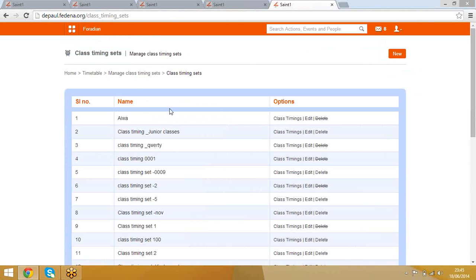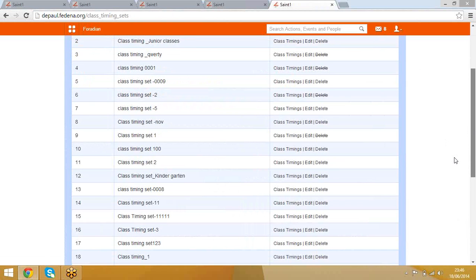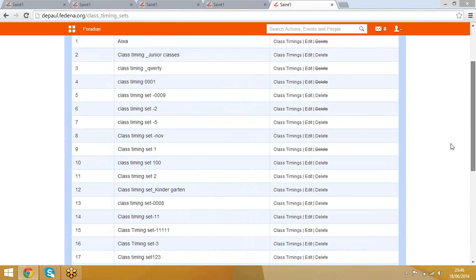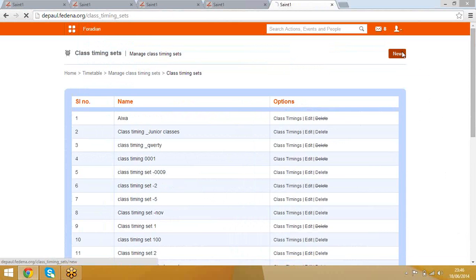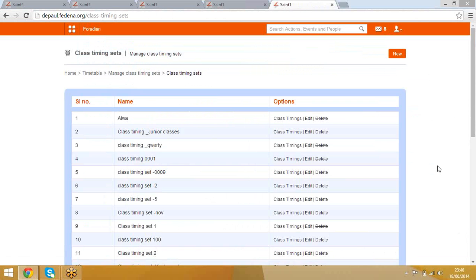And then on clicking class timing sets, you will be able to see all these class timing sets that have been created. By default, there will be a class timing set created as default, and if you would like to create some more class timings into the set, you need to go to this new button first of all to create a class timing set, and once it's created, it will be available in this list.